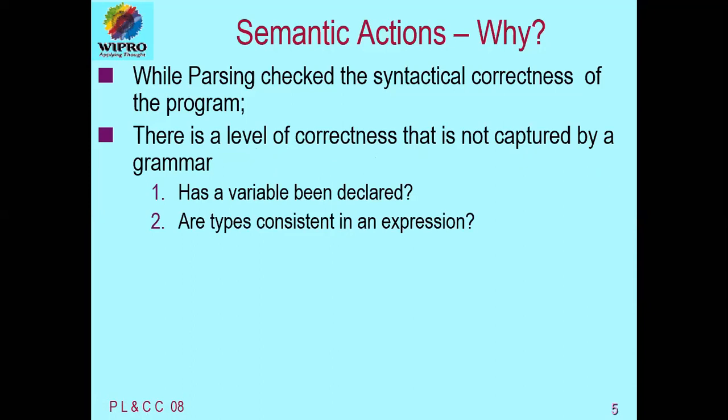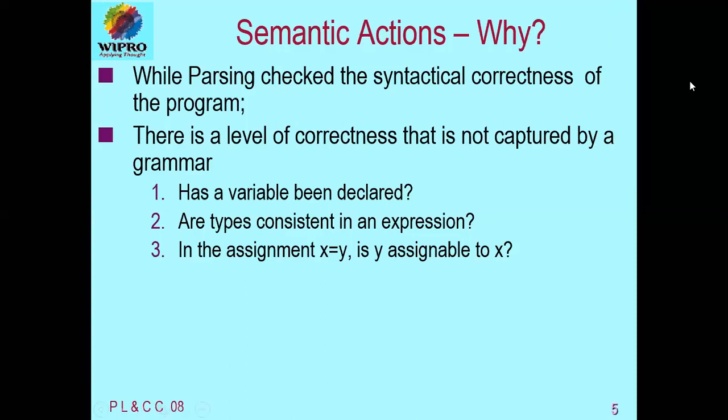Or whether the types are consistent in the expression. I have written C is equal to A plus B. Whether C, A, B are all of the same type, or does it need a type conversion, or has it been typecasted. These details have to be checked. Similarly, somewhere I have written something like x is equal to y. If x and y both are single variables, fine, that is correct. But if x is float and y is integer, obviously there is a type mismatch. Either one needs to be converted. Fine, that's also okay. But if x is an array and y is a variable, then it is difficult, or if x is an array and y is also an array, then it is meaningfully incorrect.